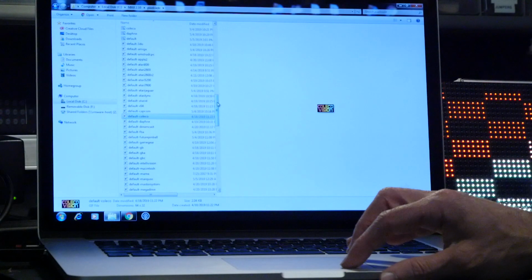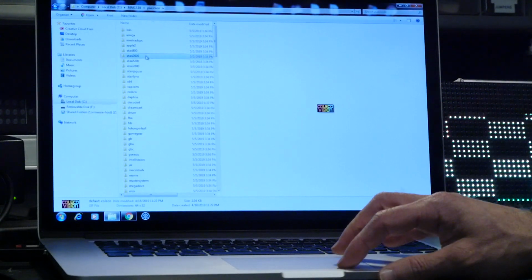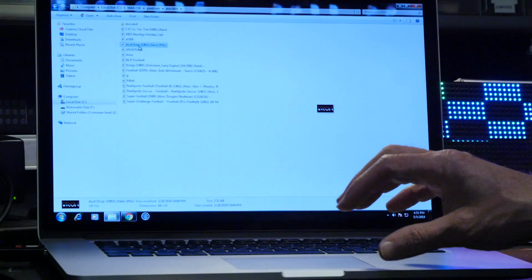But you'll notice that you'll see a bunch of folders here. For example, Atari 2600. If you have a particular game that you like a lot and you want to have a custom design just for that game, then you'll simply drop a new GIF file in this folder, and all you need to do is match the GIF name with the ROM name. So if the ROM name was Adventure 123, you would simply add a GIF called Adventure 123, and then the program will automatically pick it up. That's all you need to do.